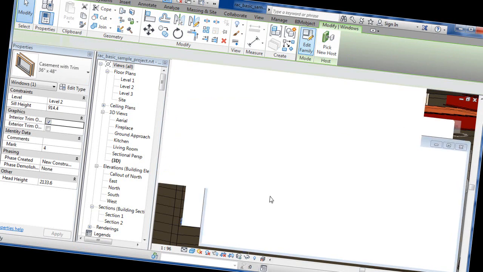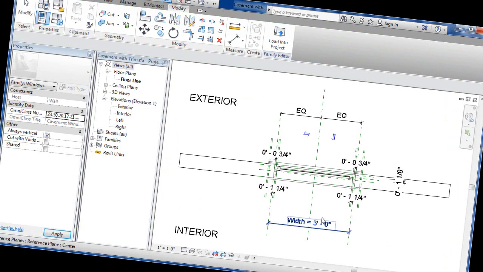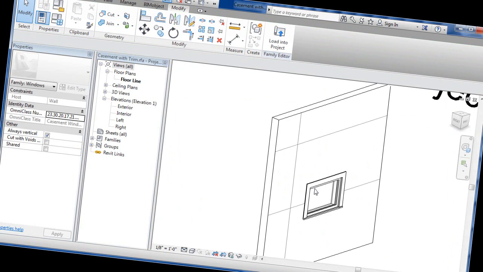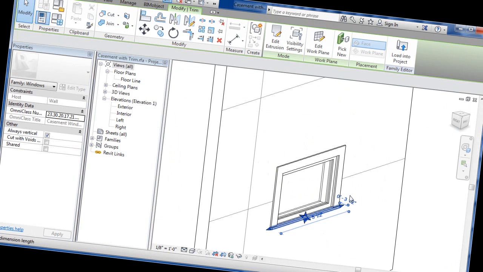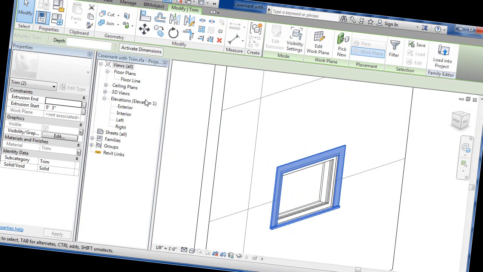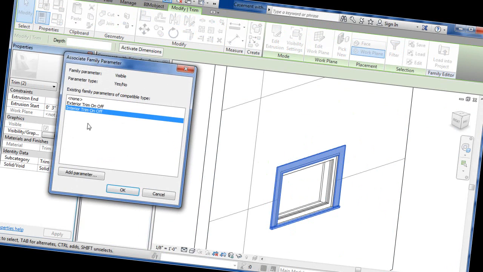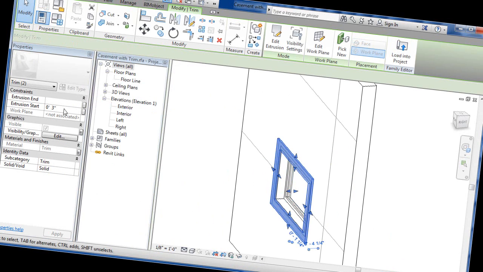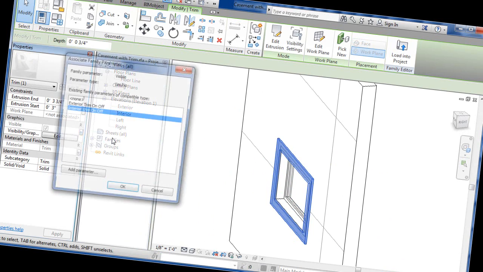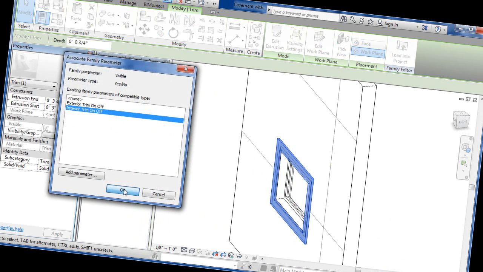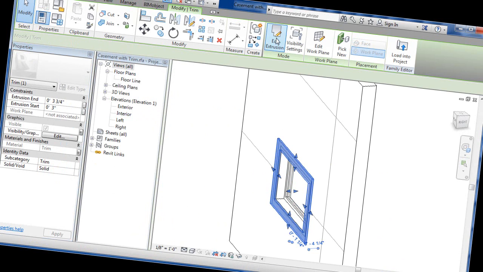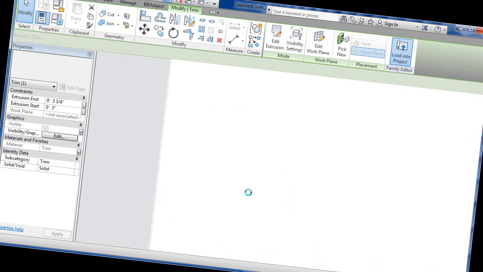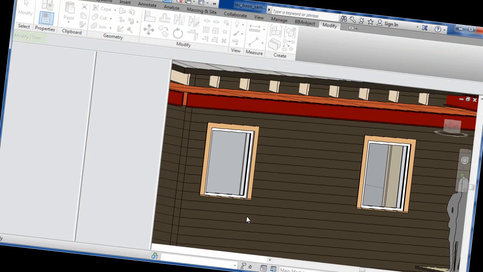Pick on here, edit the family, go back inside. And if you were watching close enough, you probably did notice that. Pick on here and say you are being controlled by exterior. All right. Let's check the other one while we're at it. Click on here. Congratulations to you if you spotted that. That's got the interior. So I set them both to interior.